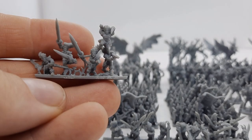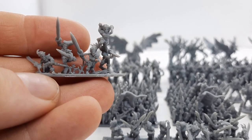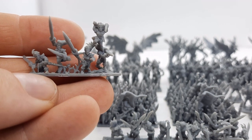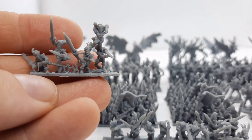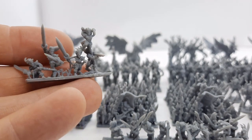Here is just one unit of the War Dancers, very dynamic poses. You've got troops jumping over the top, you've got people running forward and swishing around dancing, so they really capture the spirit of the Elven War Dancers really well.